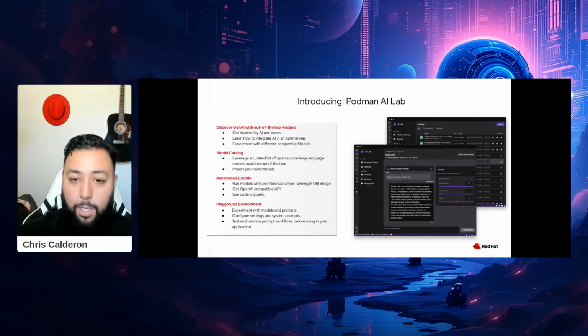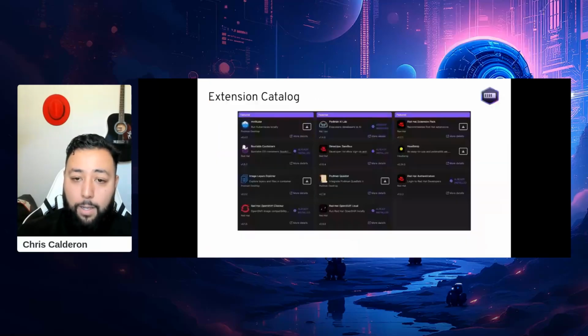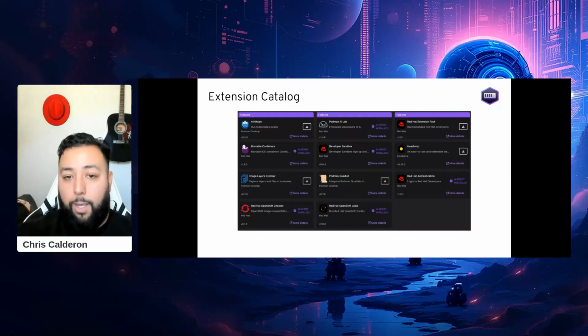And this is a really fun thing to do just locally if you have an afternoon free and you want to play around with a couple of random models. Very fun to train it against your own data sets. And we have all the onboarding tools and features to be able to import it into a bigger environment using our extensions catalog.